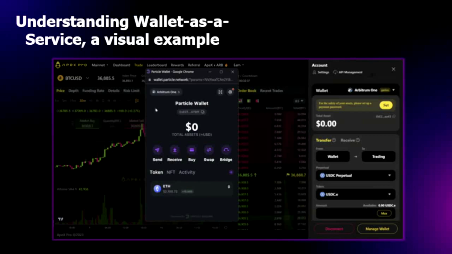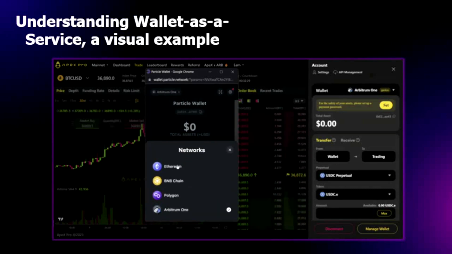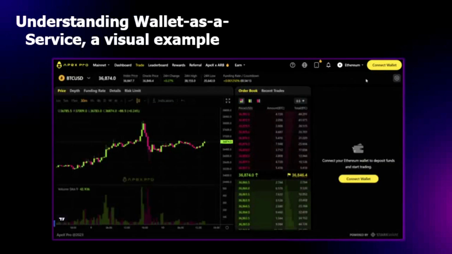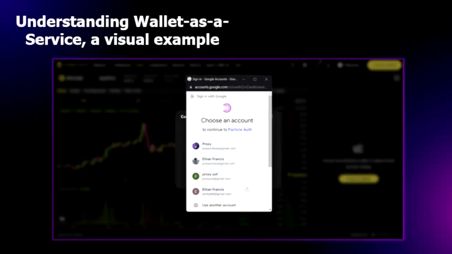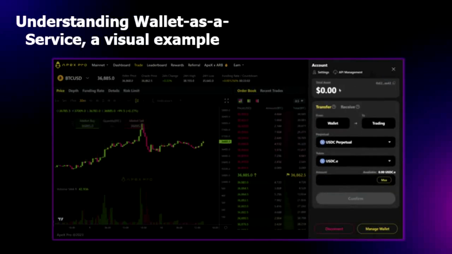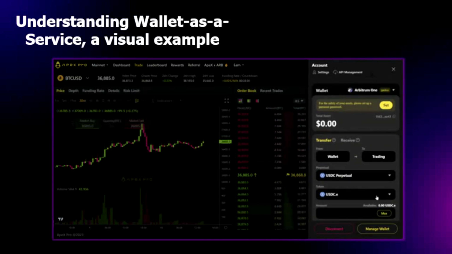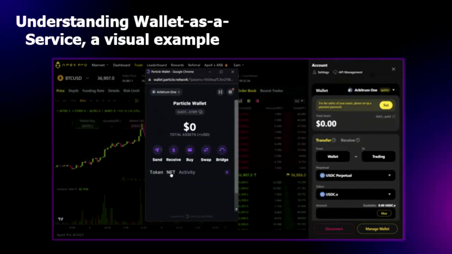You can use it however you want, even open up a wallet modal right there to manage your tokens, NFTs, stuff like that. Basically the entire wallet experience and nothing more than a one-click onboarding flow with, in this case, your Google account, but with really any social login mechanism that you can imagine. So it's pretty cool. This is something that we've worked really hard on over the past year plus, and it's now in a state where we have had a lot of applications like Apex integrate it, and it has transformed their onboarding flow into something that is accessible to general users.